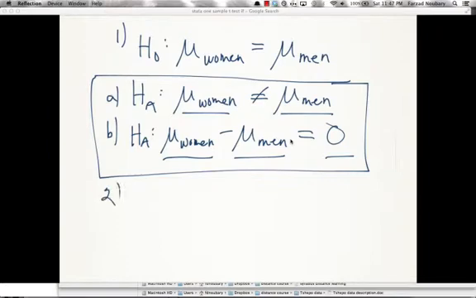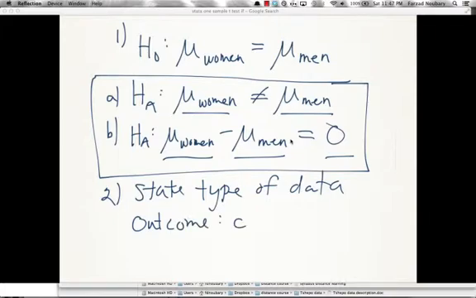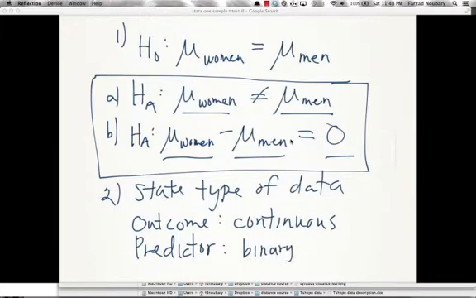So now we want to move to step 2 of hypothesis testing, which tells us we want to state the type of data we're working with. And so now, what kind of outcome do we have? Well, it's still our CD4 count. So our outcome is still continuous. The CD4 count is a continuous variable. But now we have a predictor, or an explanatory variable, or a covariate. These are all words that mean the same thing. Namely, it's a person's gender or sex. So that here is a binary or dichotomous variable. Sorry, we have so many words to say the same thing. Binary or dichotomous, they mean the same thing, namely that there are 2 levels. And the reason we have a binary or dichotomous predictor is because it's either men or women, okay?